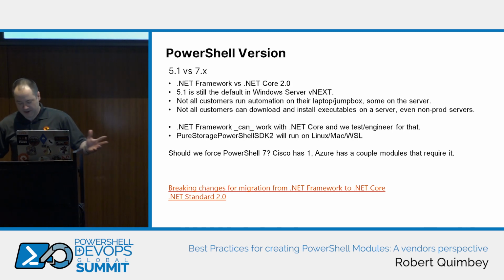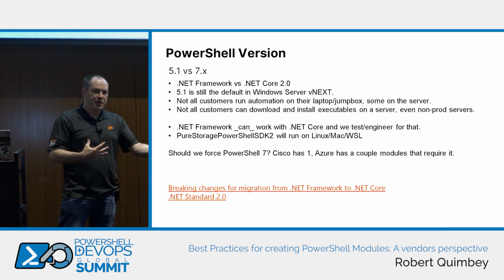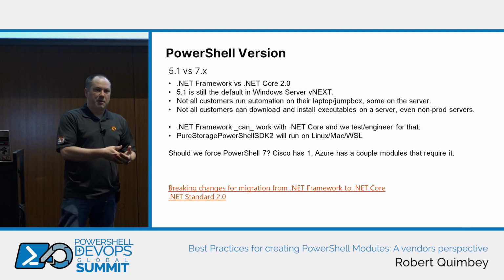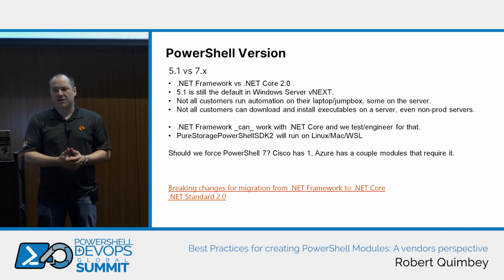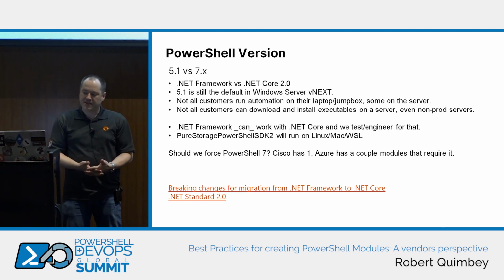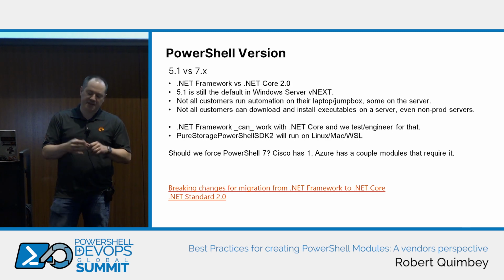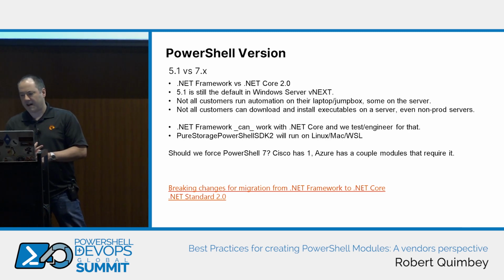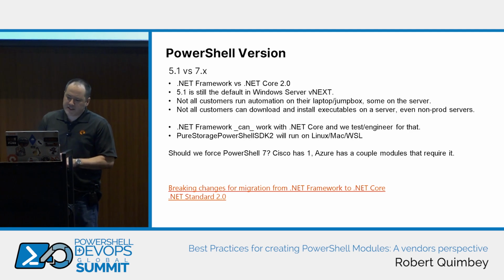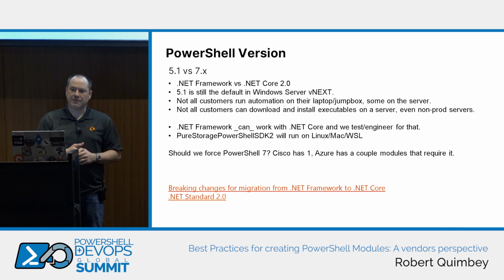Okay, why do you care? Because I'm a PowerShell user. I'm needing to use a module to get my job done. PowerShell 5 ships in the box. Why would I ever consider PowerShell 7? Besides all the new things that are going into PowerShell 7, one of the things you're going to find is that in the manifest, you can specify a lot of minimum requirements, right? You can specify the host version, the version of PowerShell, all these different things. And we're starting to see more and more modules published in the PS Gallery that are requiring PowerShell 7.